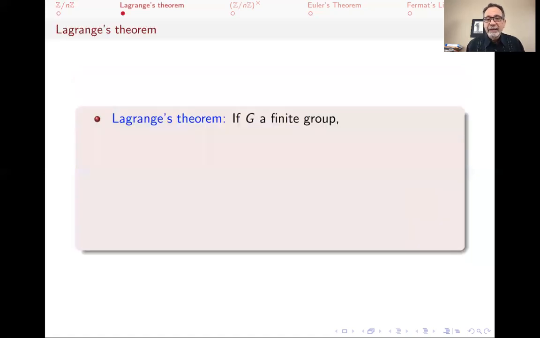So actually, the main purpose of what I want to talk about in this lecture is to use Lagrange's theorem and its corollaries to prove a number theory fact. So what was Lagrange's theorem? It was that if you have a finite group G and a subgroup H less than or equal to G, meaning H is a subgroup of G, then the order of H, the number of elements in H, can't just be anything. It has to be a number that divides the order of G.